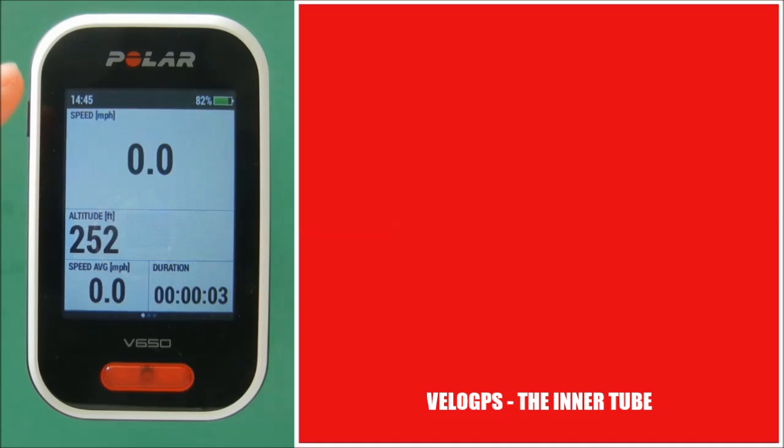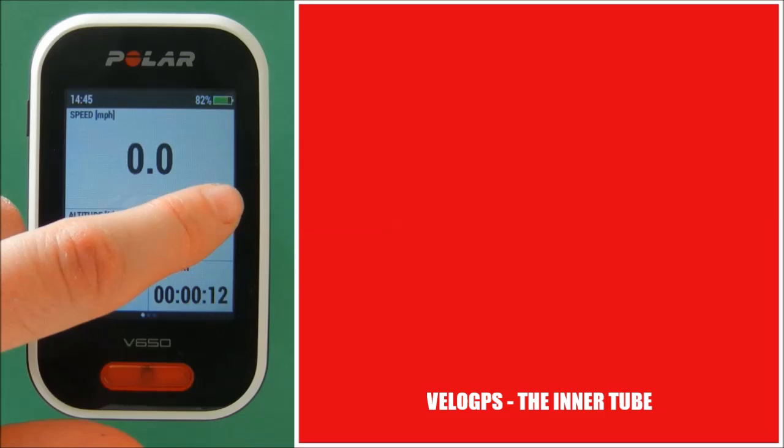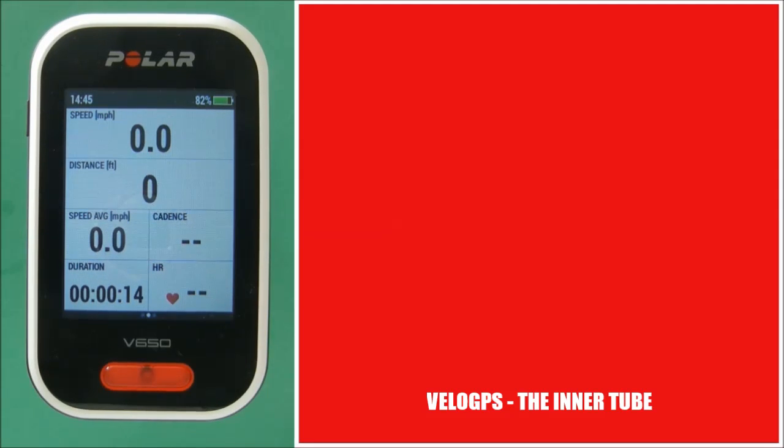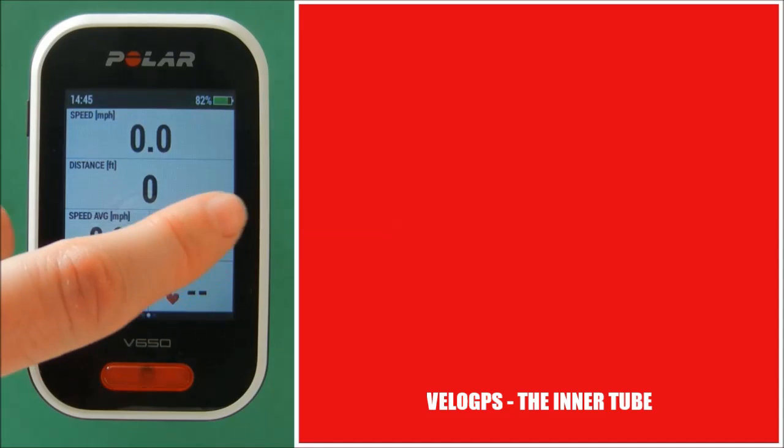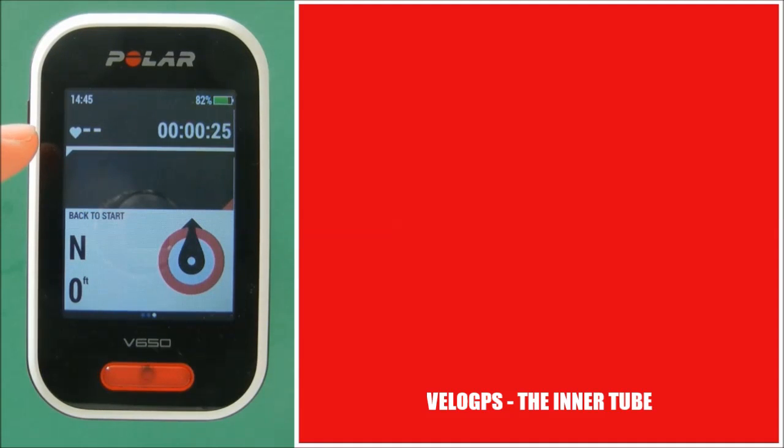So we've got the 4 field screen that we had set up as view number 1, and you'll just notice the altitude graph. The graph isn't working at the moment because we're not actually cycling. And then to change between views you literally just swipe the page across. So we've now moved on to our 6 field page, where we've got speeds, distance, average speed, etc. And then finally if we swipe across, this was where we had our heart rate graph, and again that's not running because we're not wearing a heart rate monitor at the moment, but we have our compass and our back to start directions and distance.